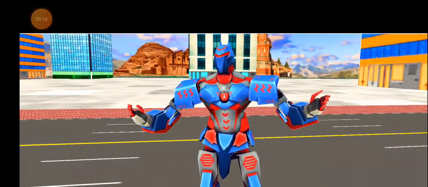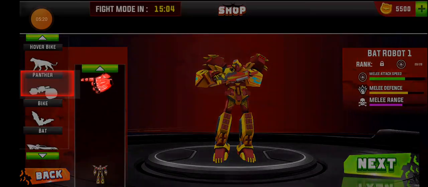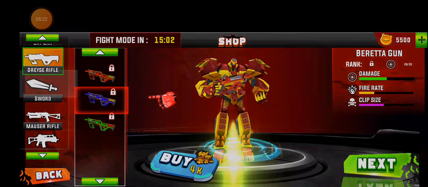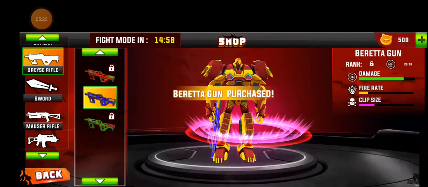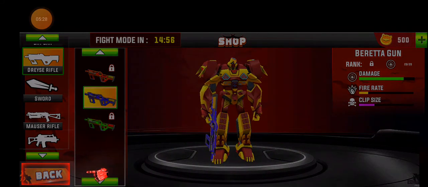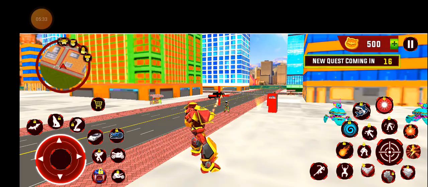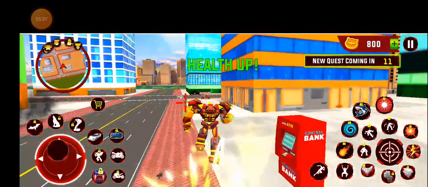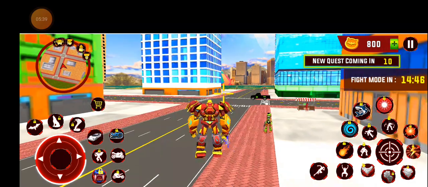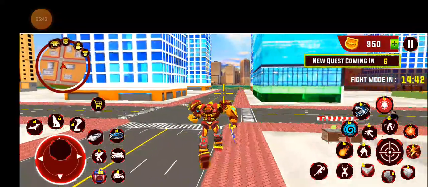Take this and buy a gun. Press to open the shop. Press to open the shop. Press to select the press to buy weapon. Item unlocked. Press the back button to go back to get ready for the next quest. Nice shot.